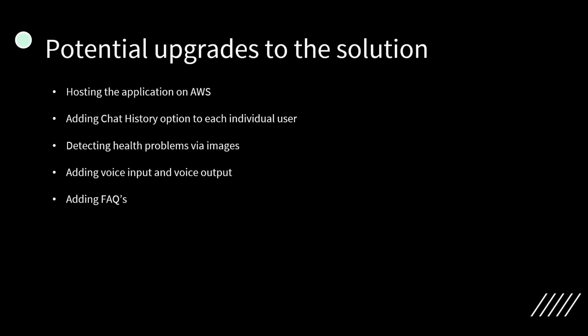Potential upgrades to the solution. These improvements include hosting the application on AWS for better scalability and reliability, adding a chat history option for each user to provide context and improve user experience, implementing image-based health problem detection to expand diagnostic capabilities, incorporating voice input and output for increased accessibility, and adding an FAQ section to address common queries efficiently. These upgrades aim to improve the functionality, user experience, and overall capabilities of the medical chatbot.